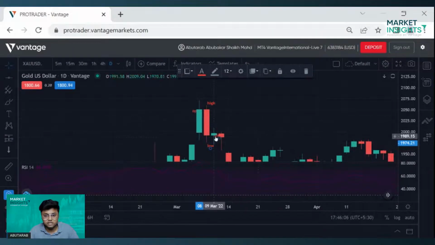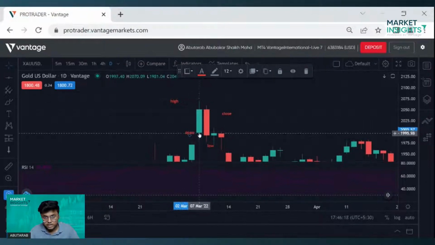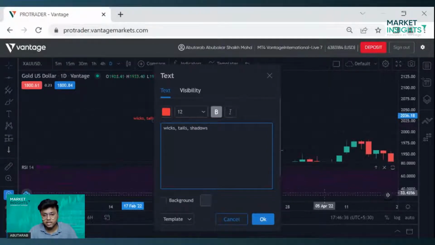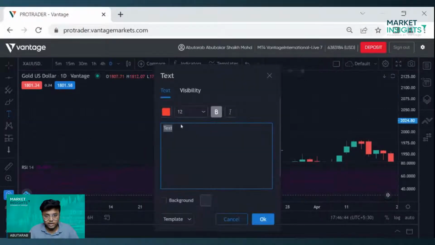This one is the candlestick chart. Everybody knows much of this idea already. If it is a green candlestick, the open is here at this level, where this rectangle is called the real body. And the ups and downs you can see are called wicks. We have wicks in a candle, right? Wicks or tails or shadows, you can say anything. These are the wicks, shadows, and candle tails. And this whole rectangular body is called the real body of the candlestick.